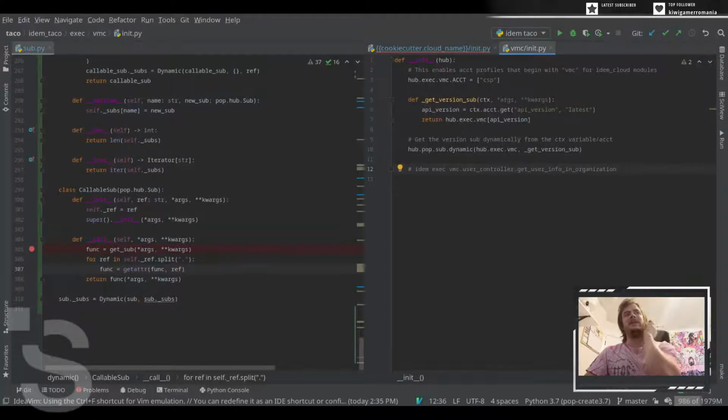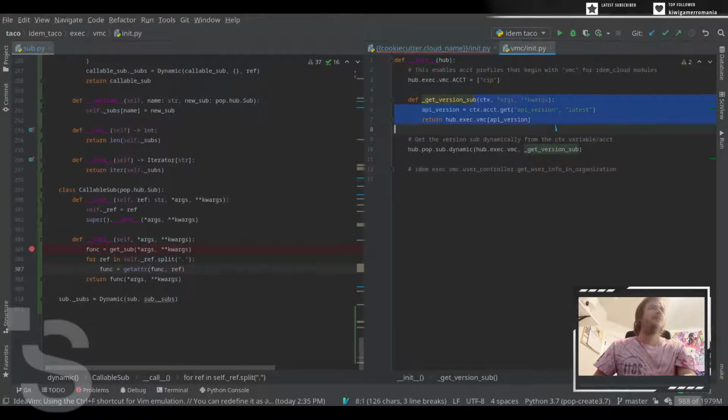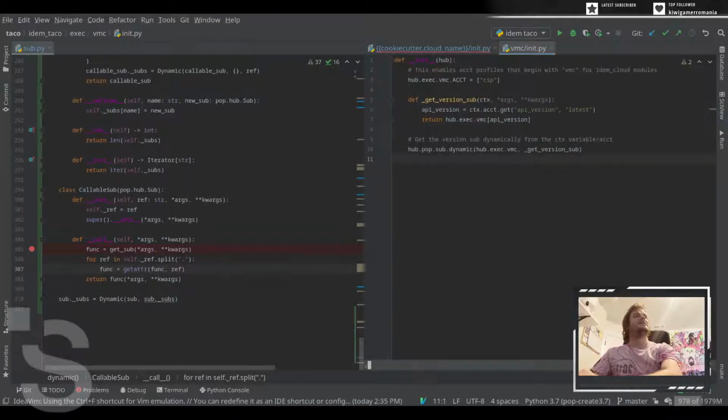So this is working. We now have something within POP that can be used, so I don't have to rewrite this code for every single cloud module. All we have to do is rewrite this one little piece. So we've made it.